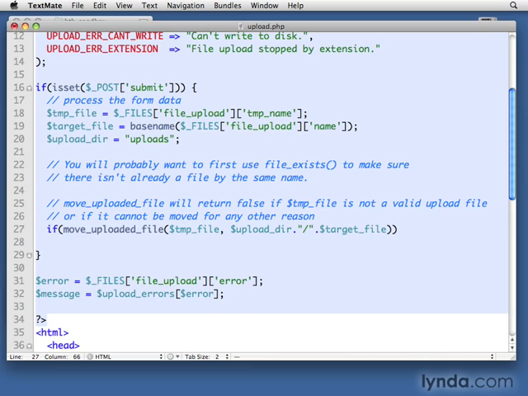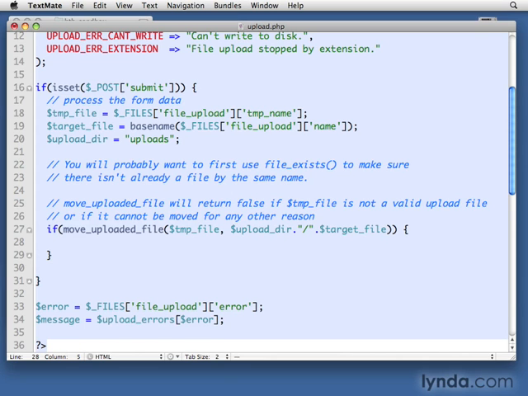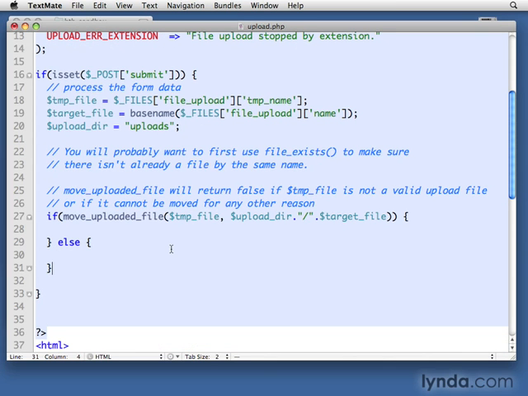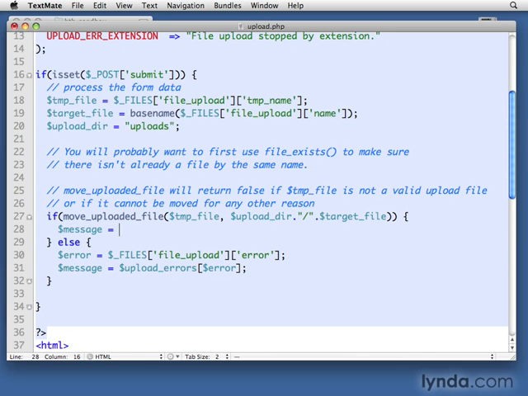So if we were able to move the file, then do one thing, else do something else. Let's grab this because we know that the else we would want to do if something goes wrong is display an error there. And if not, let's put in a simple message equals file uploaded successfully.